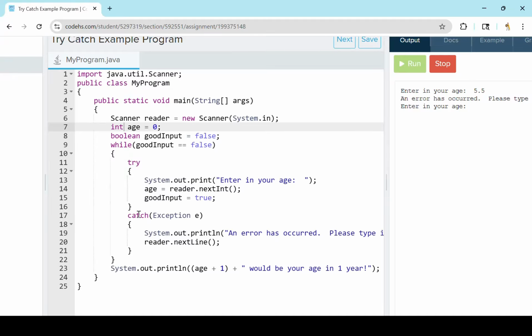You could do a lot of different catches. So like, let's say you are worried about multiple possible problems. You could specialize your exception. So you could say down here, you could do InputMismatchException. In that case, you do need to do some imports, which takes a little bit longer. When you do just Exception e, this allows you to catch every single kind of exception that possibly could happen, but it doesn't let you specialize. So kind of a good thing, but also if you need to specialize your program, then it'd be better to break that apart. But that's something, if you are interested, you could research further.